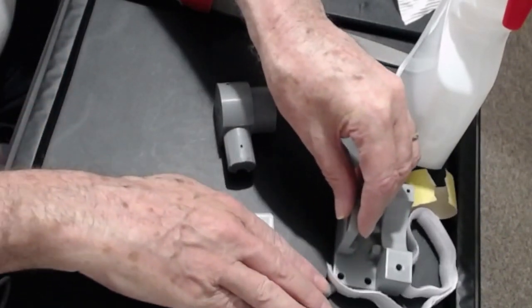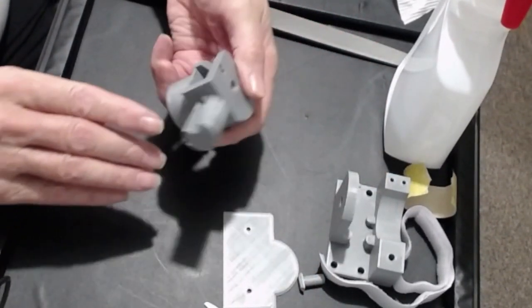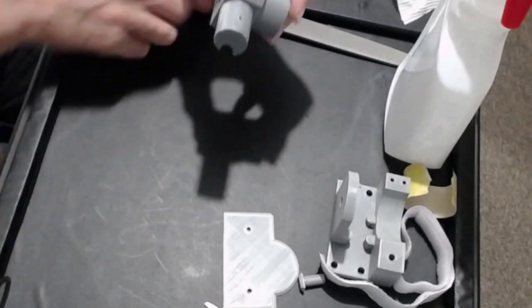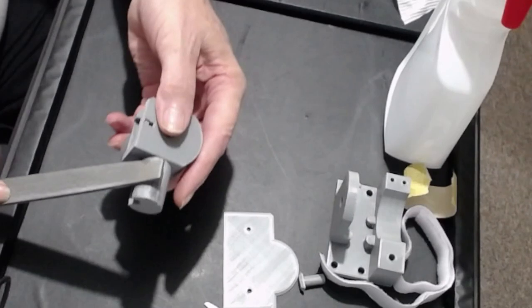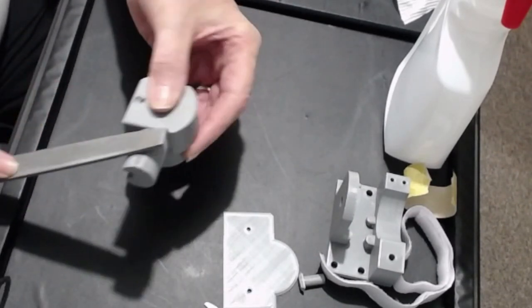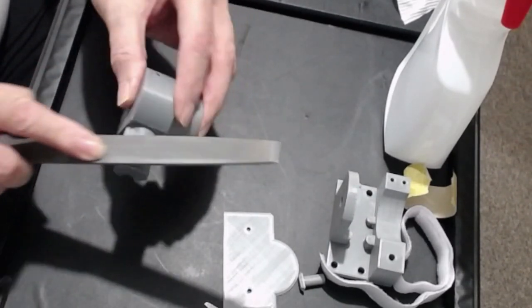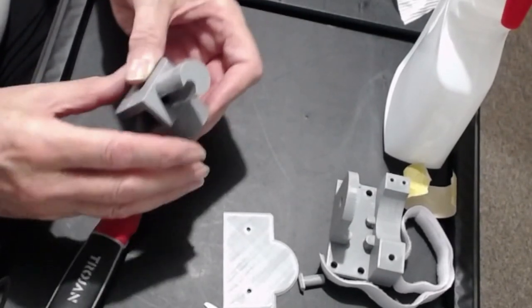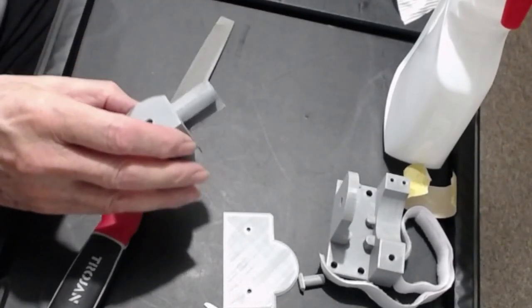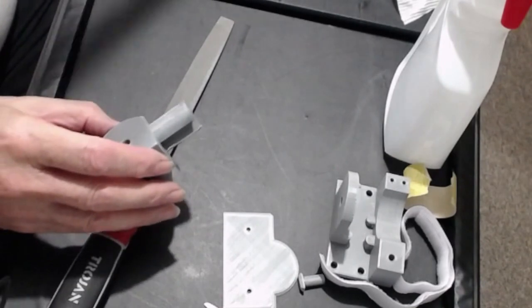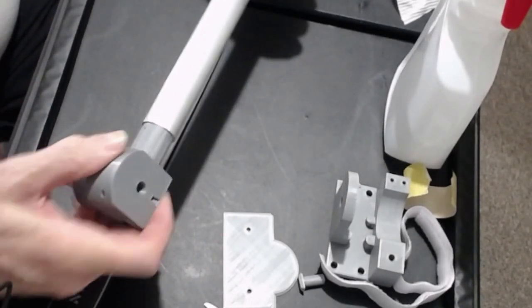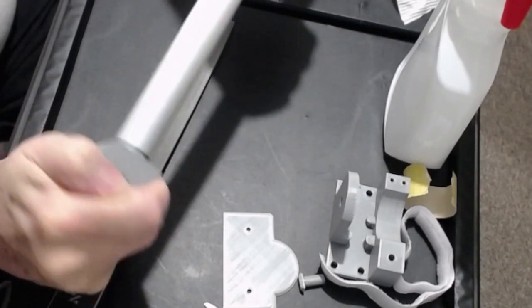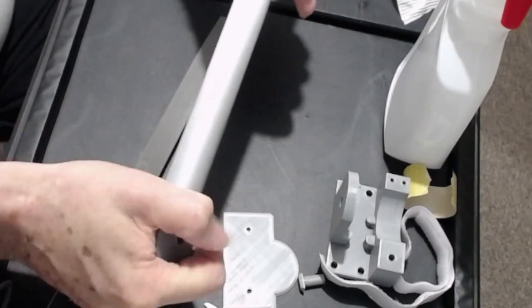The first thing you need to do is take the lever base and take a relatively fine file and file it in a round pattern until you get this nice and smooth, and you're able to take your 25 millimeter tube and fit that into it. You want it to fit fairly tightly but you want to be able to remove it again.